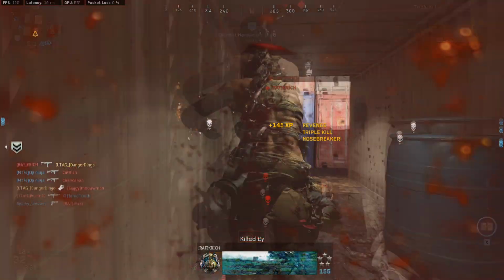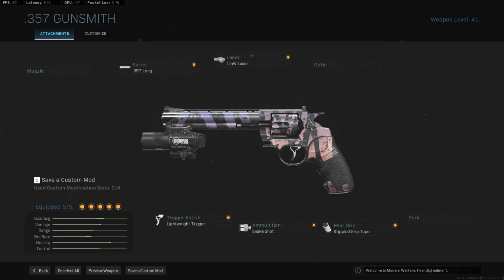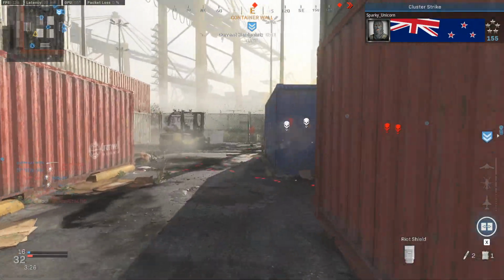But for the rest of you, we're going to talk about our attachment choices in more detail like we normally do. So starting off with our attachments, we are looking at the barrel first. In this slot, we have the 357 long barrel. This is one of those barrel choices for the 357, and we get damage range, bullet velocity, and recoil control. Pretty much every weapon in the game would always like to shoot a little bit further, a little bit faster, and be a bit more accurate.